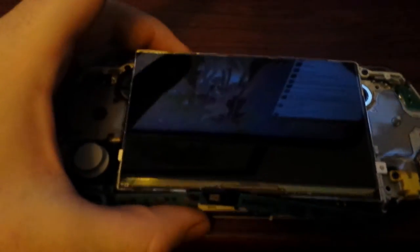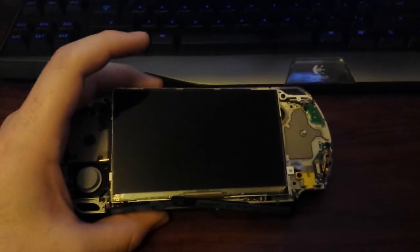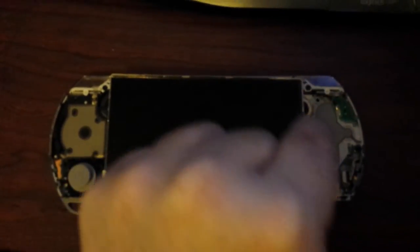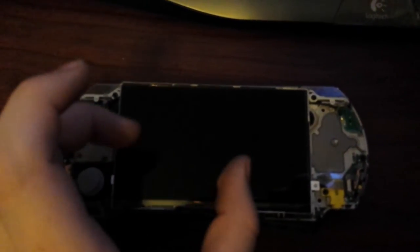What I'm demoing is I have taken apart my PSP 3000 and I'm going to show you what I mean by there's a weird shadow layer where it forms a square around the screen. On the outside of that square it's lighter and inside that square it's actually darker. It's not very noticeable, so let's go ahead and turn on the PSP.